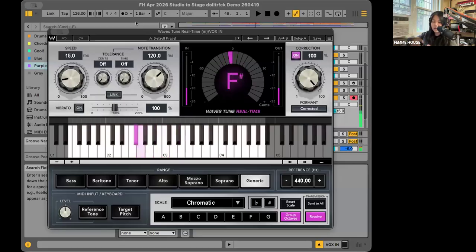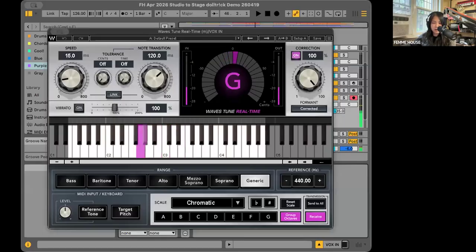And the reason why there's such a wide range is because sometimes Waves, which is the company that makes Waves Tune Real-Time, has these sales and discounts. So some of my students who have bought it managed to get it for like under $30, which is awesome. But I think the maximum price of it either way is around $45 to $50. So if you are a big vocalist and you want to have tuning in your live sets, I would highly recommend this too.